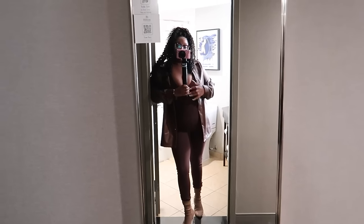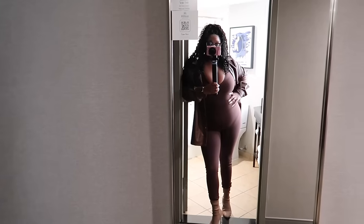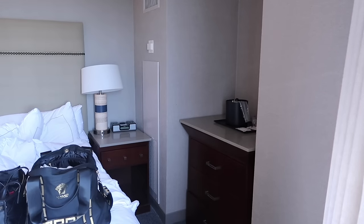That's a full body. I love these Kurt Geiger boots. I can run a marathon in them. This a bodysuit and some leggings. All right, y'all. Will I see y'all again tonight? Maybe not. Yeah, I'm putting off say no more just a little bit. Because we ain't going nowhere.